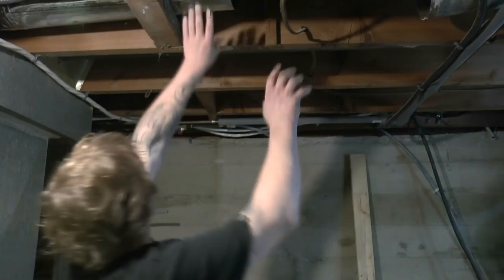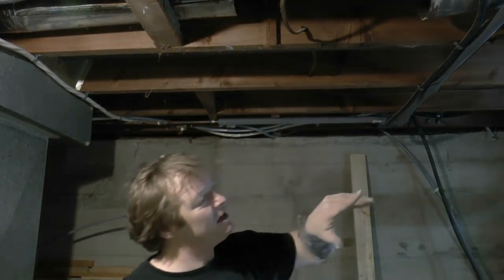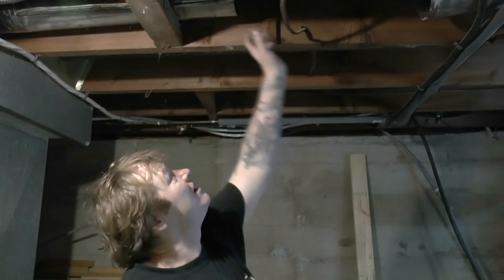So we're just getting ready here, guys, because I want to put in a vent right here. I'm going to put a vent in here, and I'm going to put the AC to run out in that room out there, so this way I can have heat, hot and cold. So this is just a little bit of putting in a heat vent.